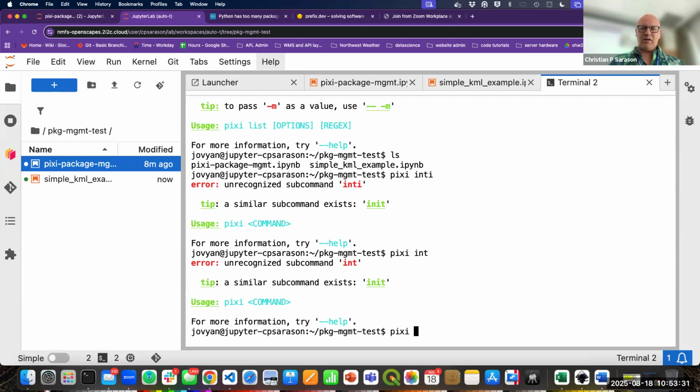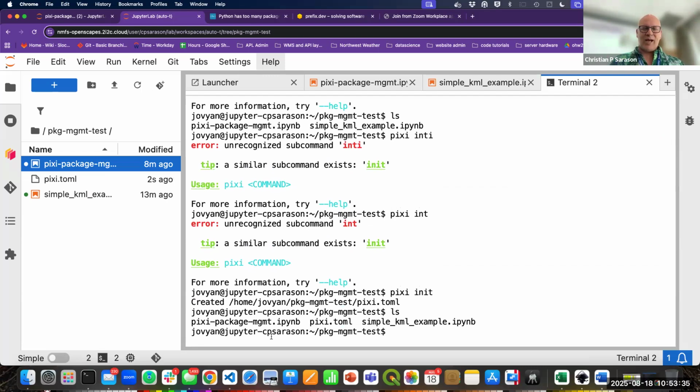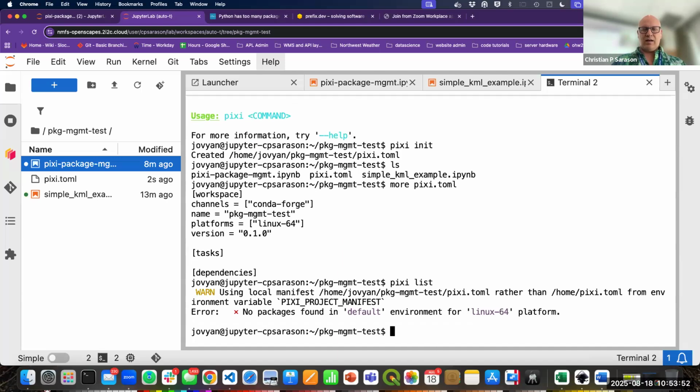So now we have this TOML file here. And right now, there's not much listed. It says no packages. Now I have no packages installed at all.